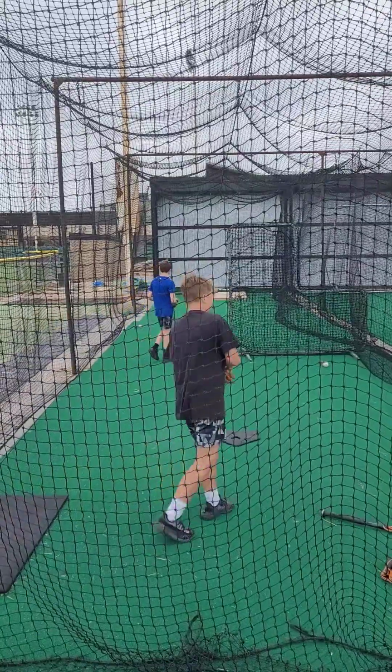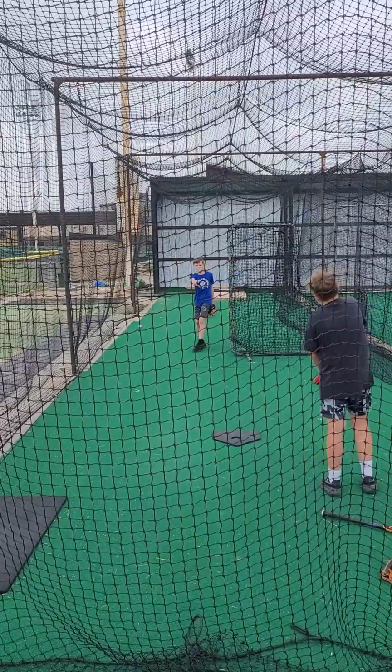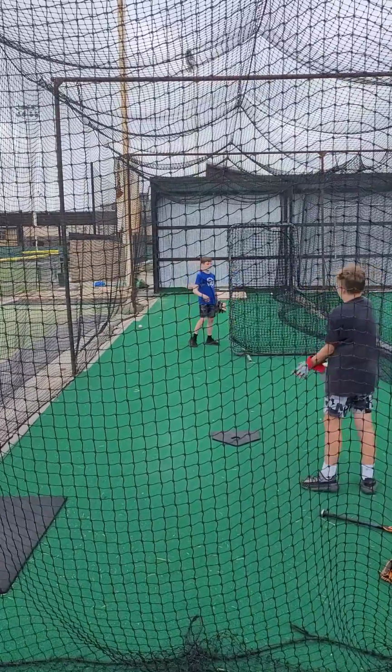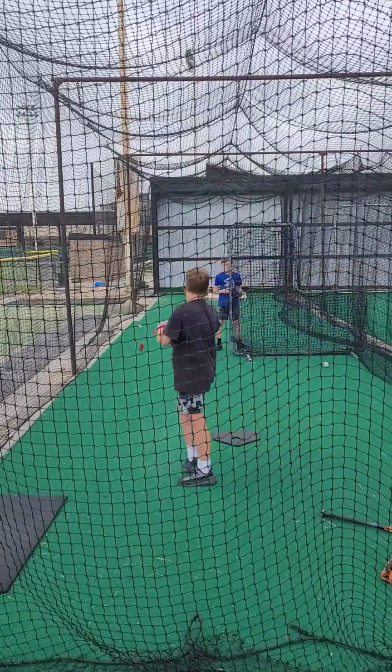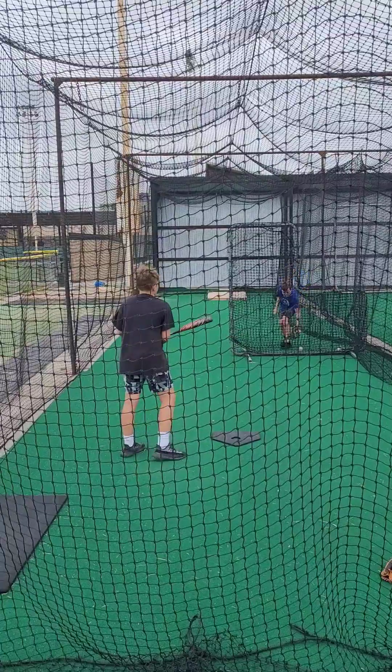Yep. The top is an out. And if you hit it before this post, it's an out. Like if it bounces before that post. And we get 3 outs? Sure. Okay. Do I have to use this?